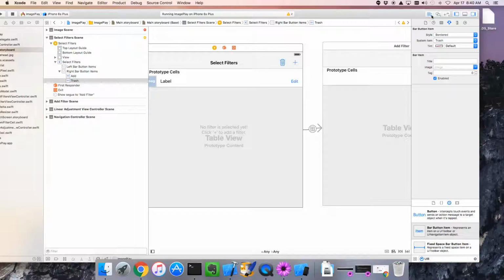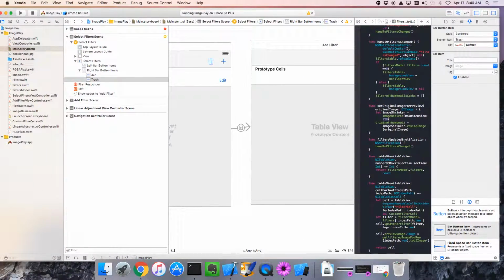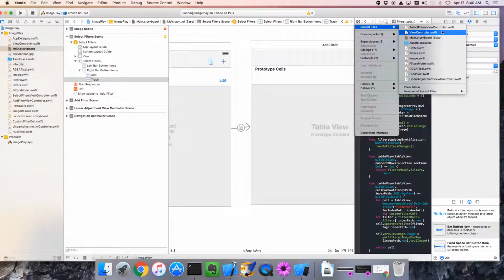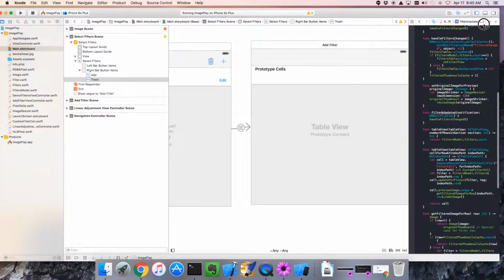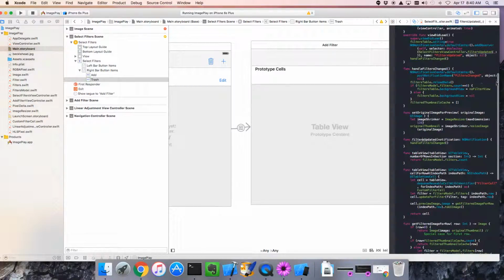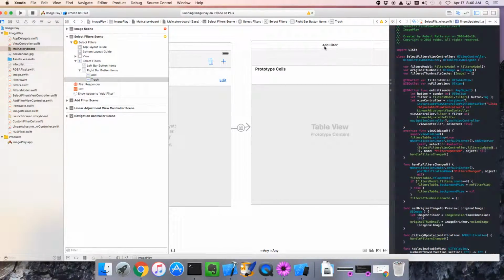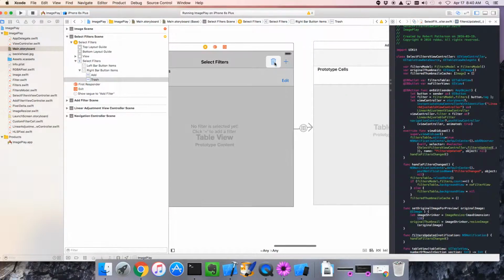So let's bring up our assistant. Do we have the right file? Recent files? We do. The select filter view controller. Okay, so we're going to want to add an action when the guy clicks on that. So I'm going to control, click, drag, the usual thing. And we're going to add an action, not an outlet, called on delete. Actually, I should say on delete all, because that's what that does. I could say on trash. Let's connect that.